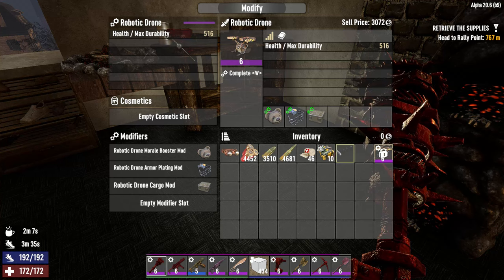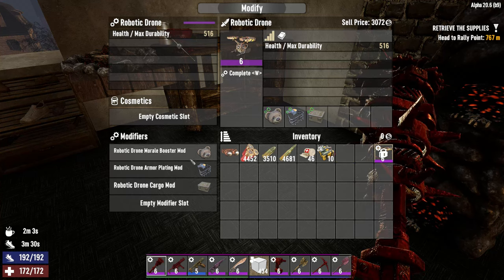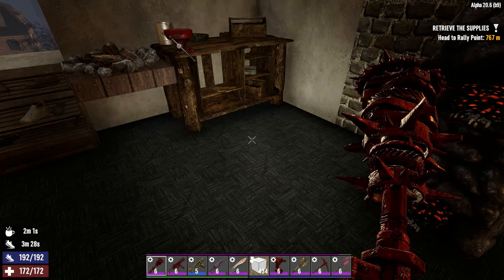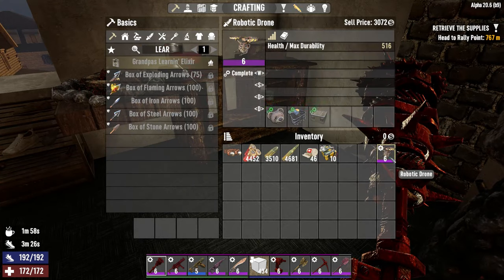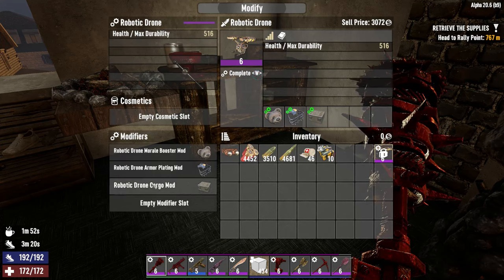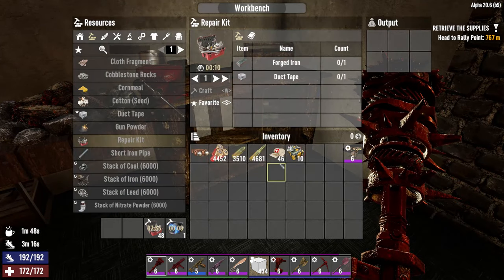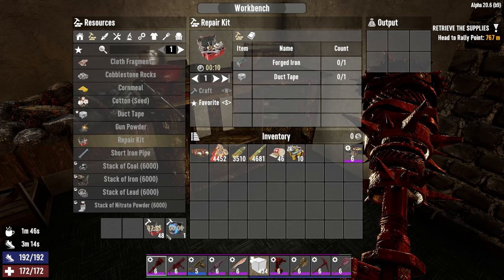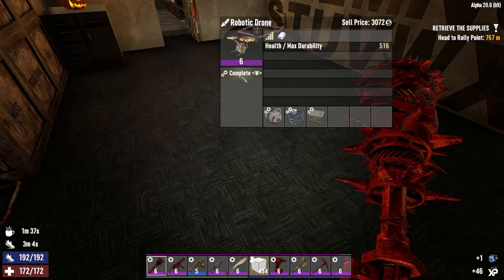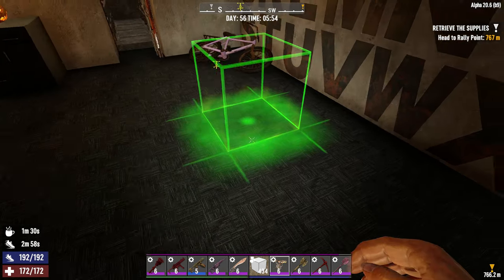Because there's only really four mods for the robotic drone. And when you get a tier 6, you can put all of them. Oh, and they stack as well. I know you could put two of the cargo mods in. I don't know if you could put four. But you can double stack on them ones. We're almost done. Hurry up. And throw you in. Nice. So you're now kitted out to a T.